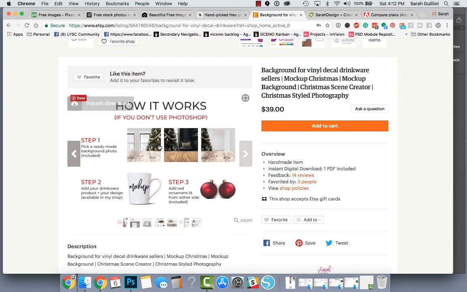But other times you just want a ready-made, beautifully styled photo, and then you just want to understand how to create the file so that it's multi-use, so that you can design the area on the glass where your design is going to go. And I teach how to do that.